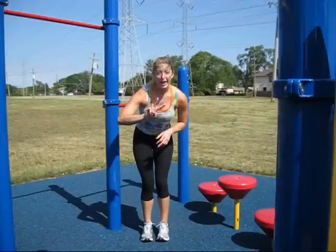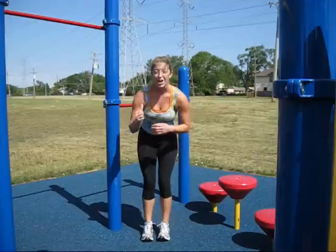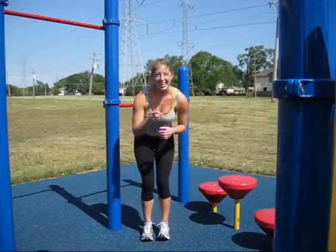So you have two variations of your row, one on the swing and one on a bar. So you get to choose. Alright, next exercise.